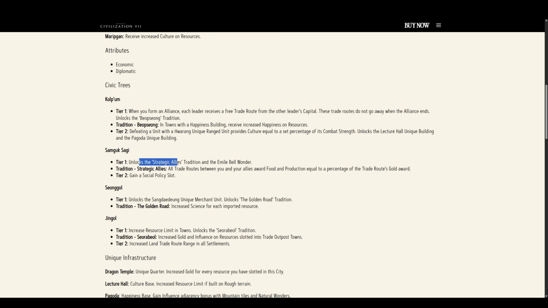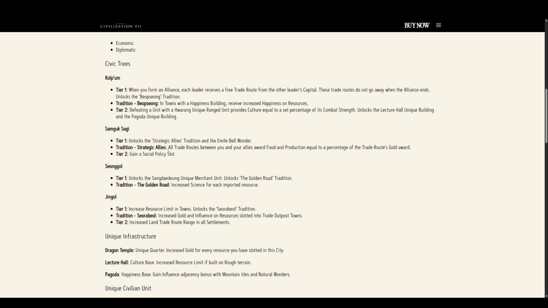Unlocks the strategic allies tradition and Emile Bell. There we go. We finally found a civ that works with Emile Bell. The tradition, strategic allies, all trade routes between you and your allies award food and production equal to a percentage of the trade route's gold. Oh my lord, Wisselbanken from Civ 6 has finally made its way into Civ 7. Now, this is quite cool. If you have an ally, you simply spam merchants and you can get tons of food and production.